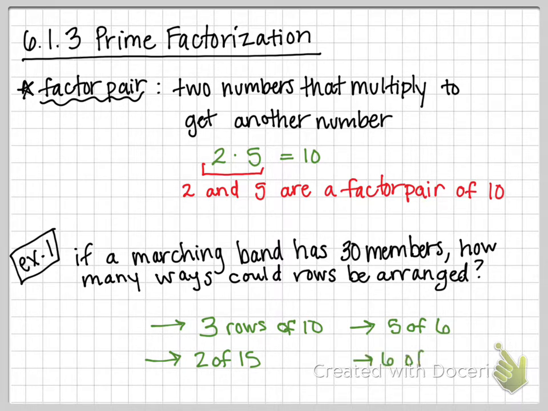And vice versa. Now we can go back and do all of these. We could do 10 rows of 3. We could do 15 rows of 2. We could also do 1 row of 30, right? A really long row, or 30 really short rows of 1. Okay, so there's a lot of different ways to do this. But all of the ways involve finding the factor pairs of the number 30.